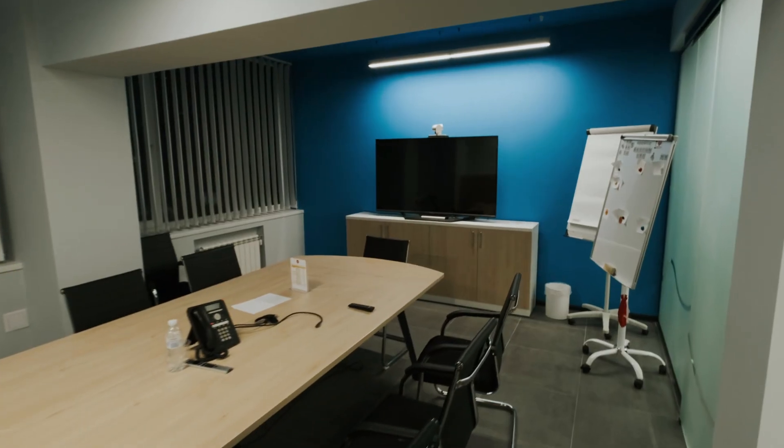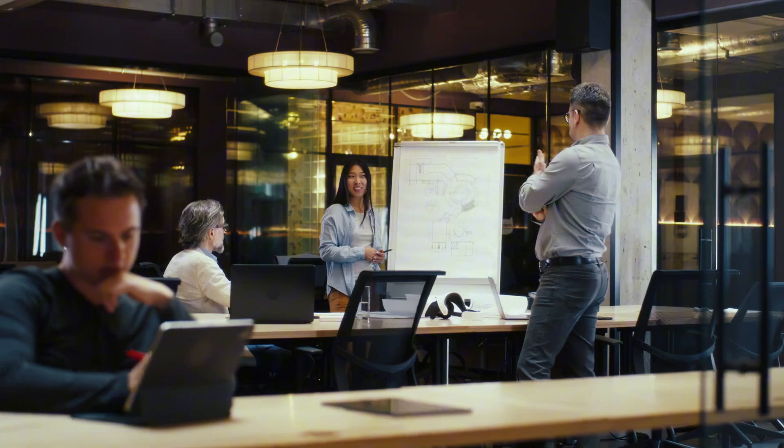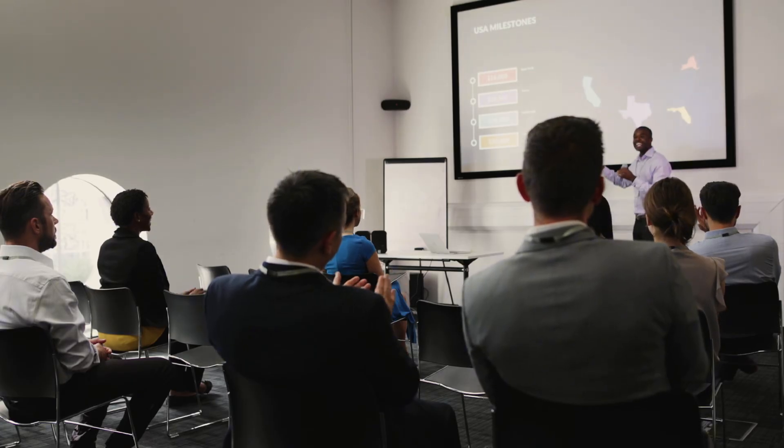Welcome to our private office space. This is separated from the front — it's about 8,000 square feet back here. The design includes private workspace, dedicated desk workspace, a podcast room, and conference rooms, all available for our members. It is separated from the front, so if you need a private office, you've got 24-hour access to this space. The public doesn't have access for community events — you key card in, do your work, and go home.